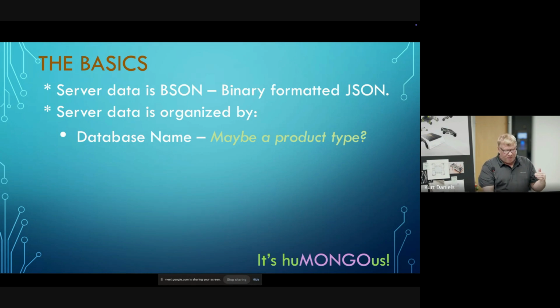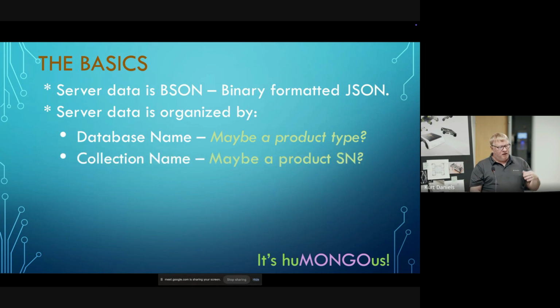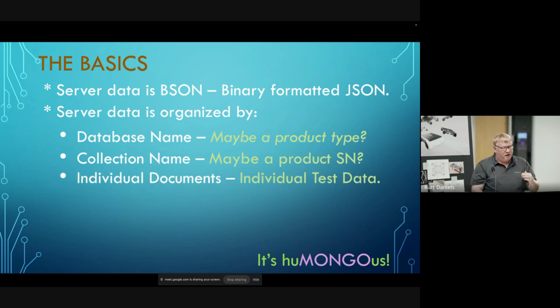And then below that would be collections. I thought maybe those would be serial numbers, but it's like a directory structure in a file system, where you have a higher-level database, then a collection, and down below you'd have individual documents. That would be the individual test data.